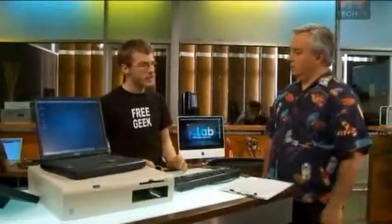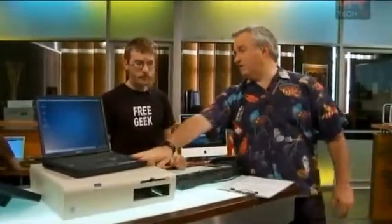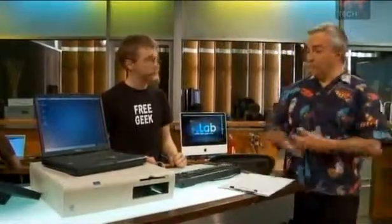Are people starting Free Geeks around the rest of the country? I mean, you're a great model for how to do this, I think. There's 7 in North America. We're the first official one in Canada. I've heard rumblings from Montreal, Toronto. Should be everywhere in the world. I think so too. What a great thing. You don't even want to know how much of this toxic stuff is in the landfills. This is the way to deal with it. It is. Make them usable if you can, recycle them responsibly if you can.